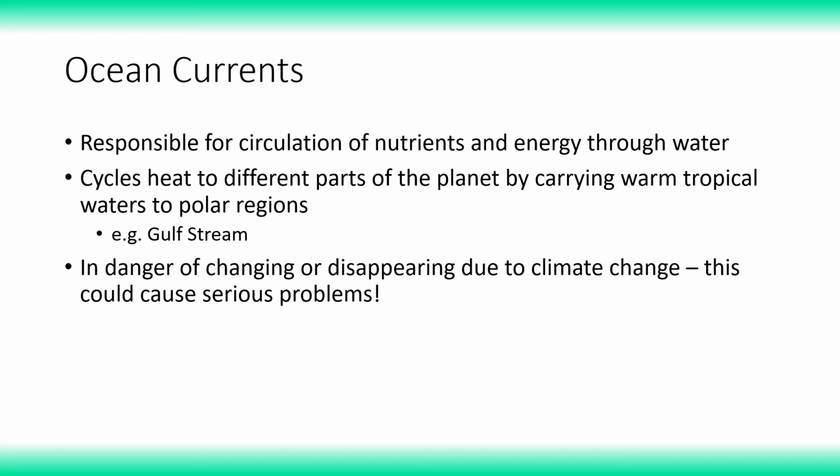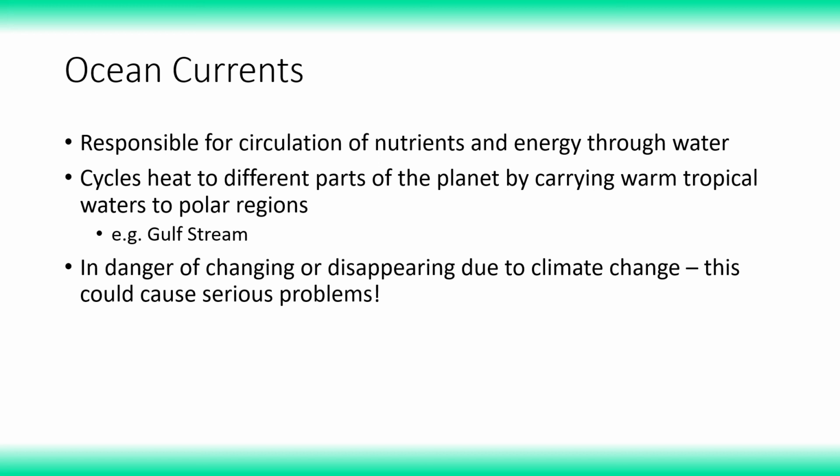And so basically these currents cycle heat energy to different parts of the planet. And I'm going to show you in the next slide a map that shows you how warm waters are carried from the tropical regions up towards the polar regions, and they warm up the areas that are around there.